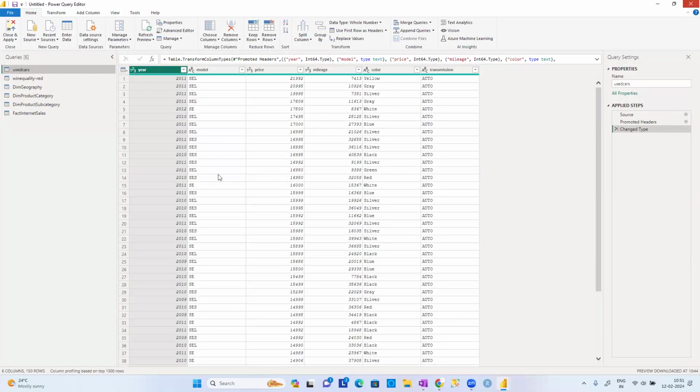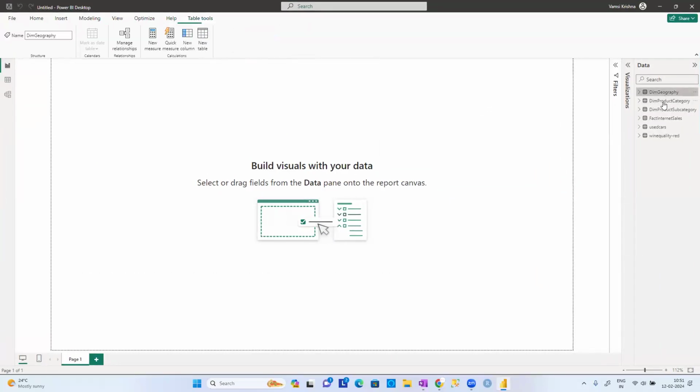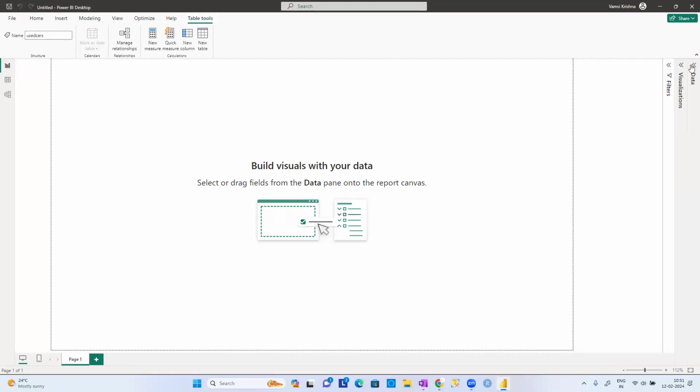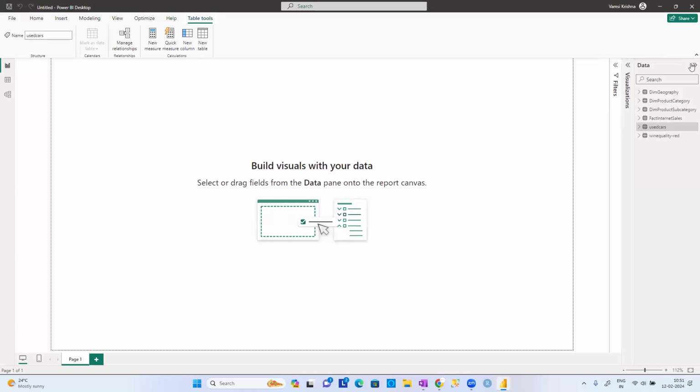Close it, guys, or else one more way is there. Select any one of your queries. These are what we call queries, guys. Whenever we import data from anywhere, whether from a CSV file, an Excel sheet, or a database system, it will finally become a query here.